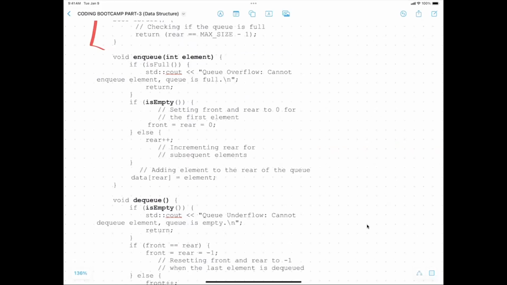In enqueue, an element is inserted, and you check whether it is full or not, and then you check if it is empty, and if not, then you increase the rear, which is where the data will be inserted, and then you add that element.